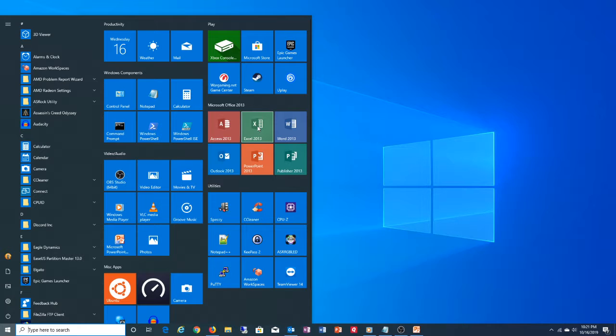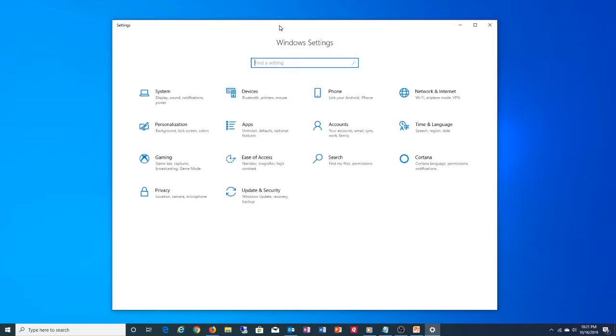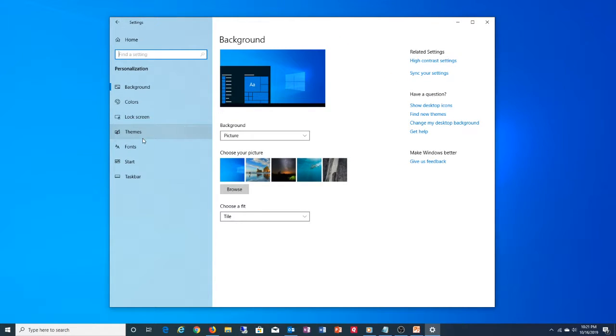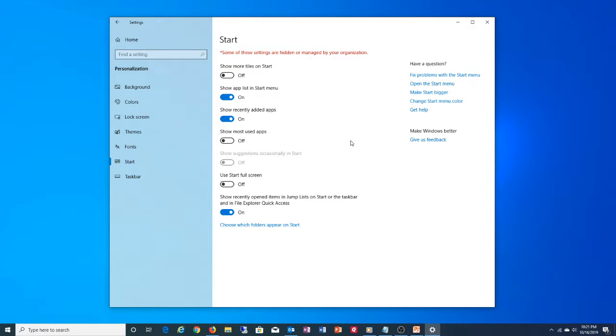So those are the main things with the Start menu right offhand that you can customize just by opening the Start menu and messing around with the options there. But there's actually more. If I go into the settings for my Windows 10 machine, I can go into Personalization and then go to the Start menu options. There's actually more settings here, and there's even more really custom tweaks here and there in other places that you could probably find. But this is where you're going to find the majority of the rest of the settings.